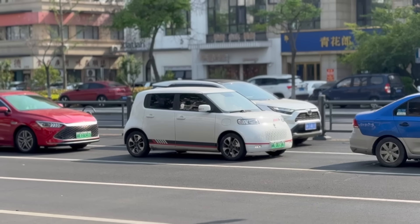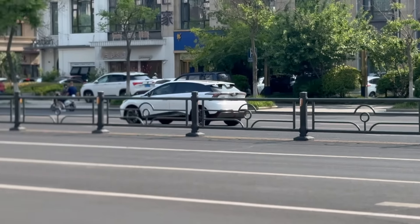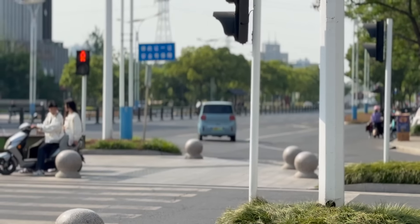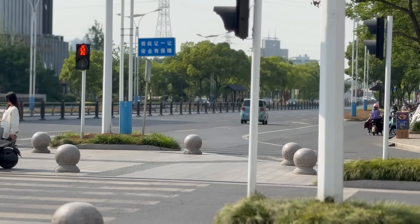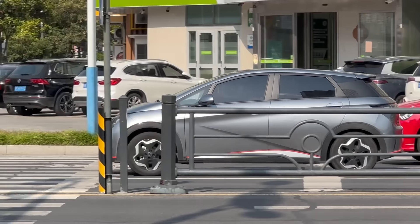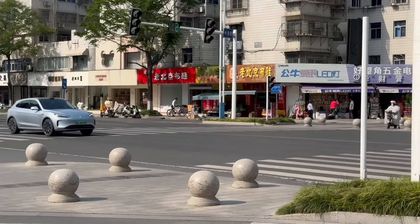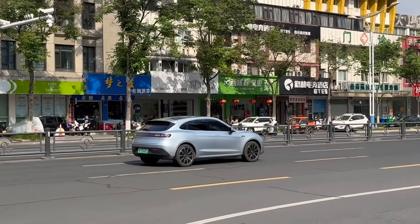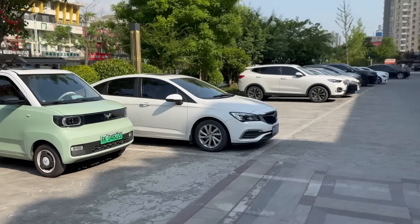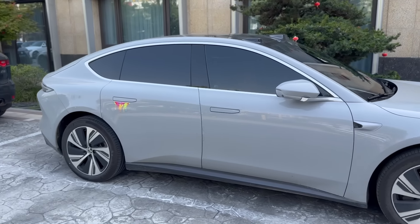Whatever that is, there's a BYD right behind it. There's another EV — I'm not sure what that one's called either. There's another Mini EV. A lot of them look very similar. The BYD — we haven't seen that one yet. Is that the Dolphin? That's the Dolphin — it's pretty popular here as well. I don't know this one's called either, I think it's one of the Ions. There's another Wuling Mini. There's a Nio ET5 — this is pretty much exactly the same as the other one we just saw, just a different color.